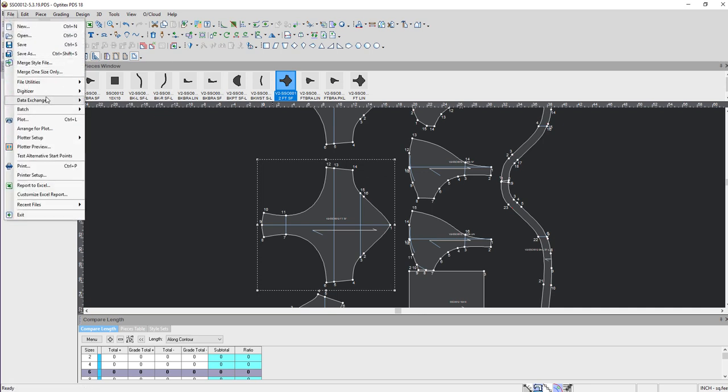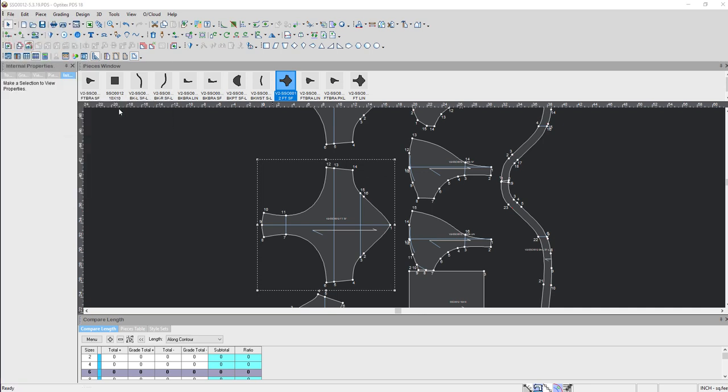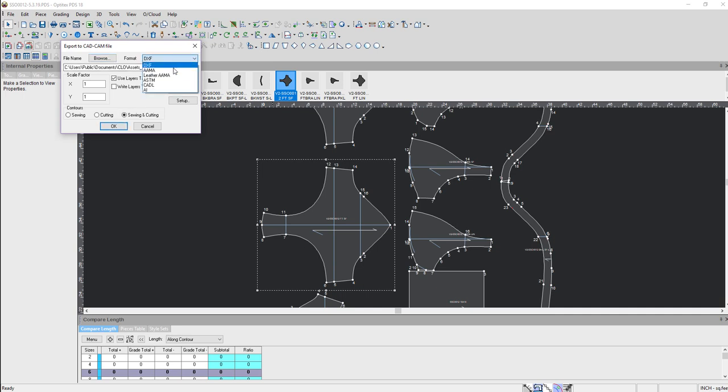File. Export. ASTM. I'm going to name it 6.